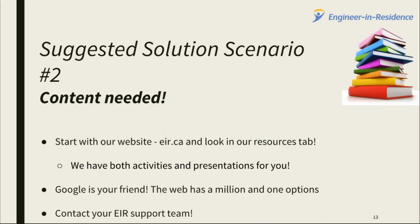I have a hard copy of the EIR program guide, Classroom Activities 2011 to 2012. That's awesome. I'm actually not familiar with what that is, so if you could maybe send me a picture of that, that'd be pretty cool. Because Engineers of Tomorrow has only taken over the EIR program for a couple years now. I will send it to you. Thank you very much. So there's some things that happened way back when, for example, 2011, that we might not have our hands on. Soft cover is so awesome. Please distribute more. We'll look into that.